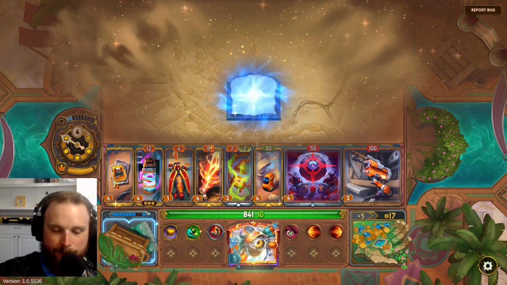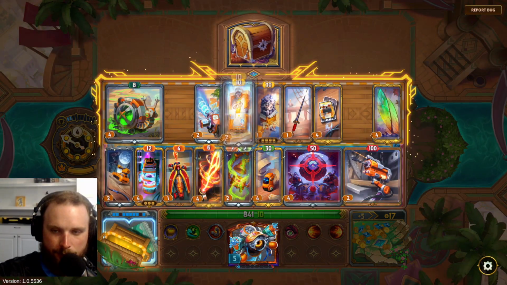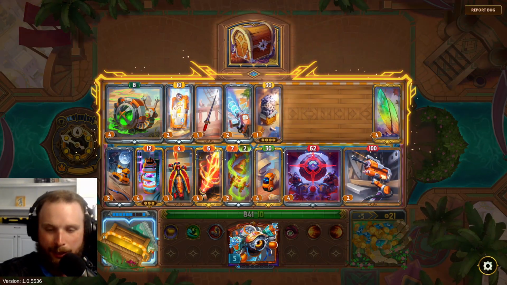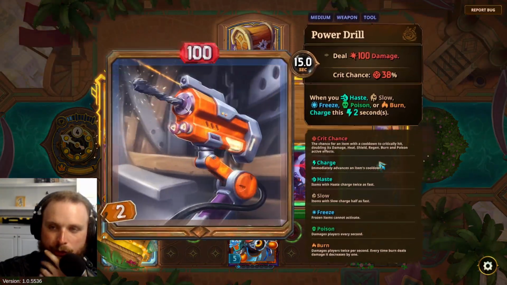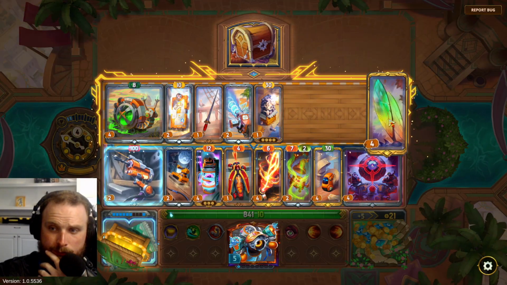Weaponized core. Triple damage here. Interesting. Well, you know what? Cash it in now. That's 12 free damage. What the heck, right? That's not bad. And the question is, do we want to go all in on the power drill? We have a really decent setup for it.